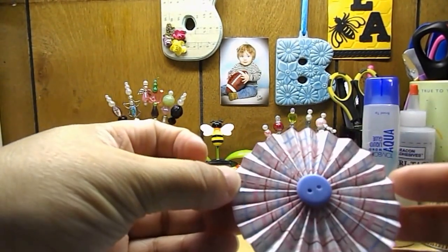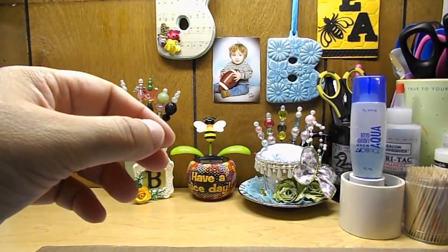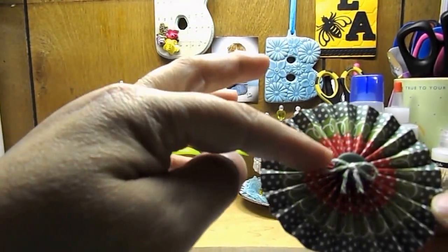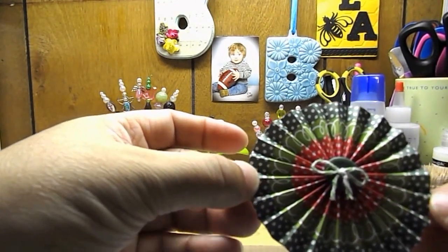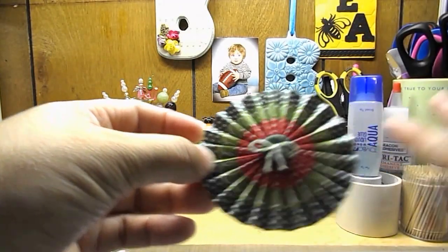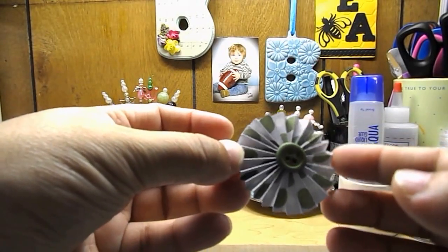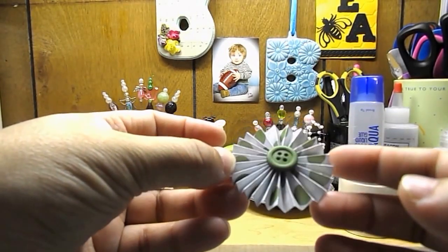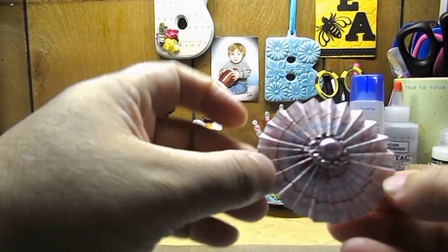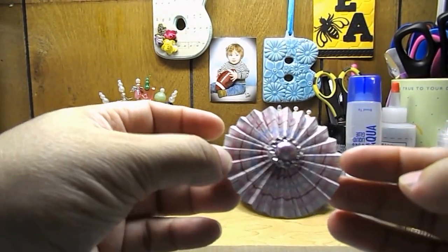And then here's this one here. I think this one is very pretty. Then I have this one, and it has polka dot swirls and red polka dots, and it came out really pretty. It's like a lot of different designs going on in this one. And here's a super cute, fun one that's just green and white polka dots on a blue background. And then here's another one of pretty pale pink and blue with a half pearl center.